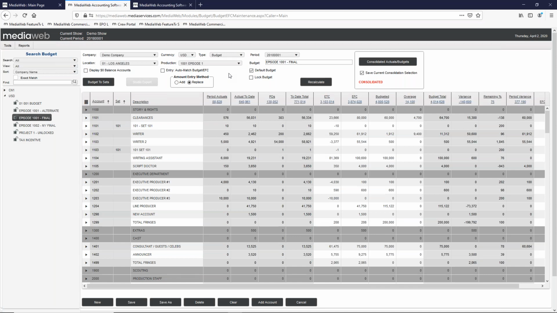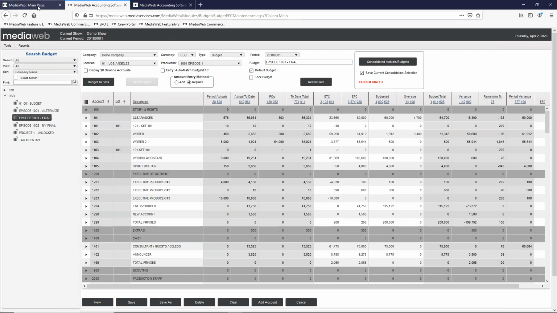Our Showbiz Budgeting application is a standalone program that you install on your computer, so an update actually requires you to download and install a new version. The nice thing about MediaWeb, being a browser-based system, is that if we need to do an update, like a critical patch or a critical request that comes in, we can make an update almost immediately, and all you have to do is refresh your page to see the changes. So good question, but no, these systems are handled by two different development teams, and they are two different applications.